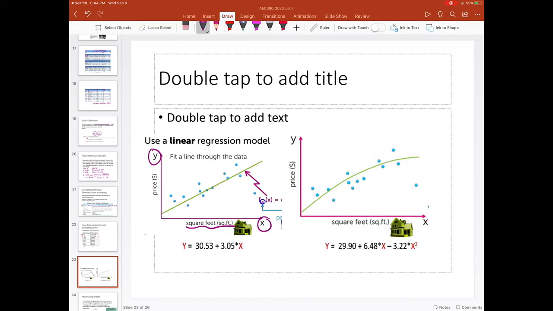Okay, so if you think you want to use a straight line, maybe you can have a formula like this. And if you want to use this curved line, you can have a formula like that. But don't worry, these formulas are just generated by the computer. You don't have to do that manually, okay? But you have to decide which one to go with. And here in this class, we don't teach you how to decide which one to go with. It's just another scientific question, okay?